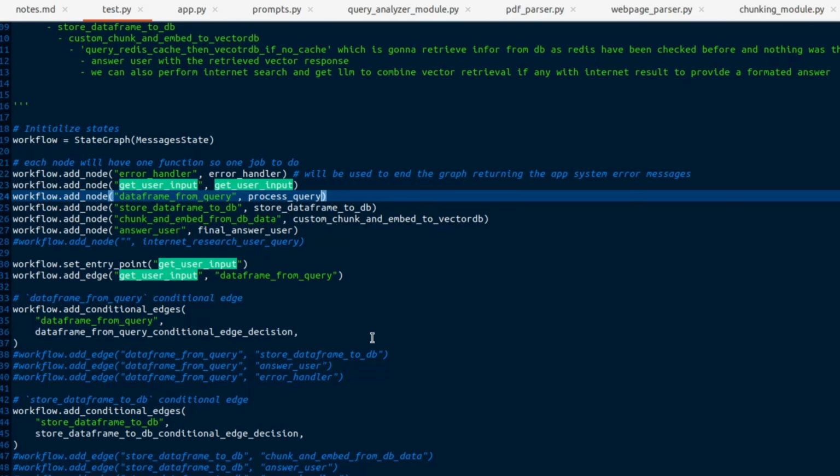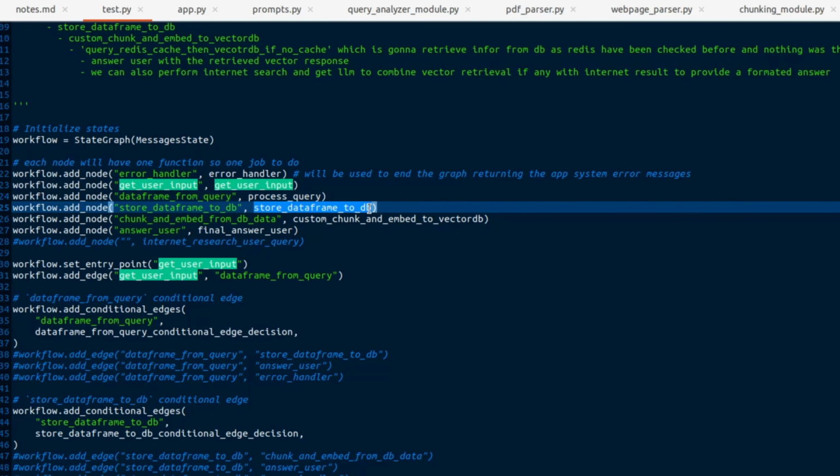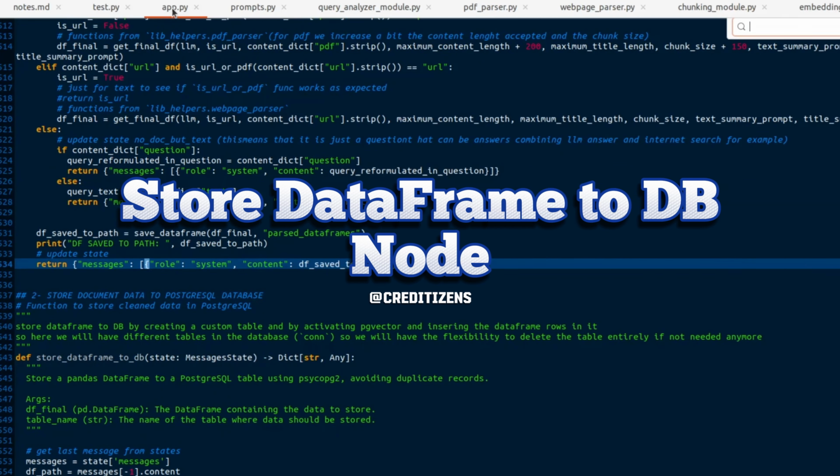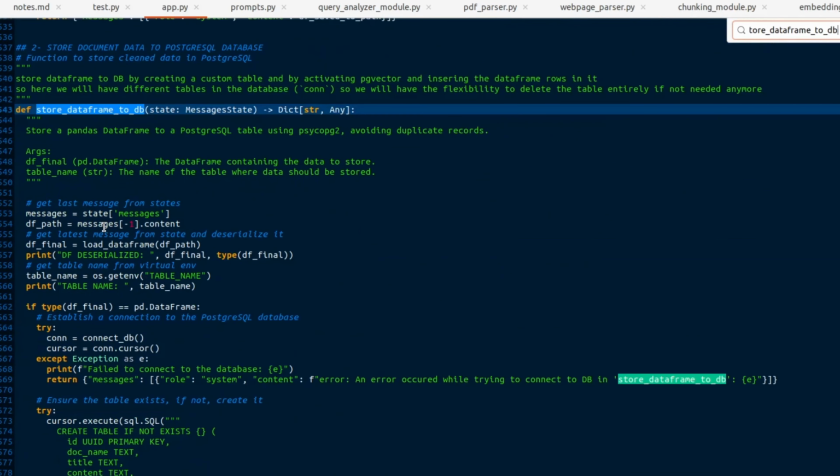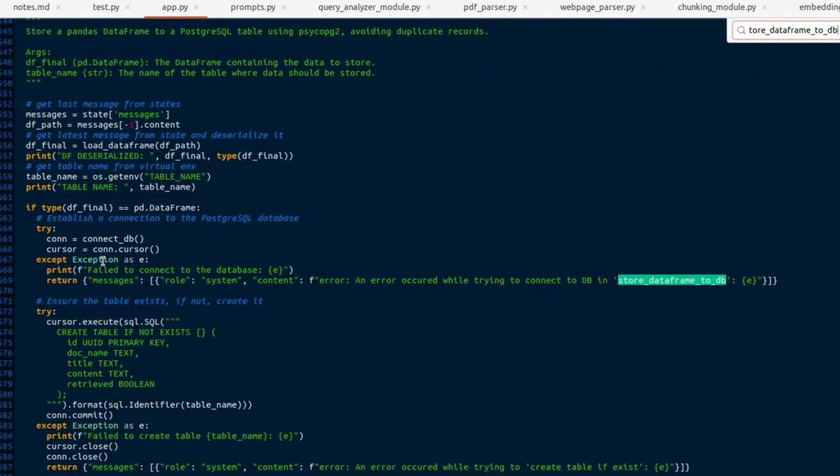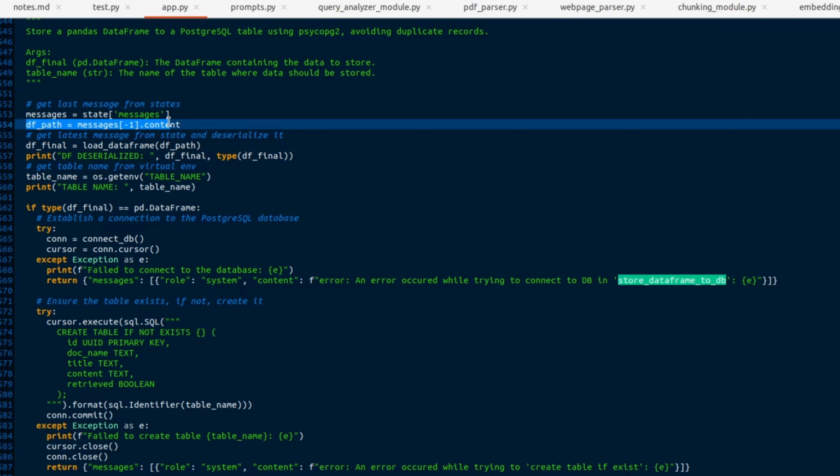So now we're done with the bigger function, which was the process query function. So we have treated this query, rephrased it, summarized the document, put it in the data frame. Now we need to store it to the database. It's another node doing some other work.